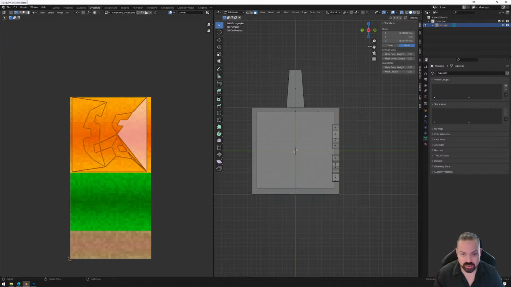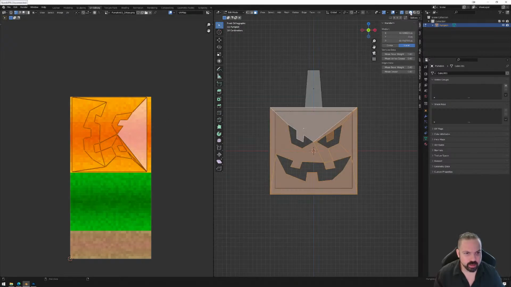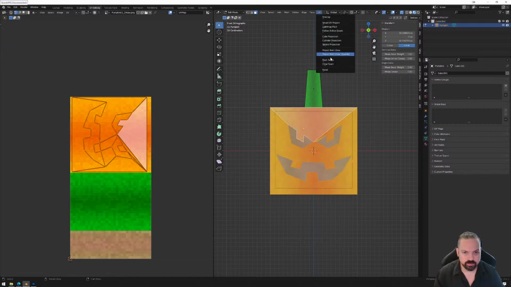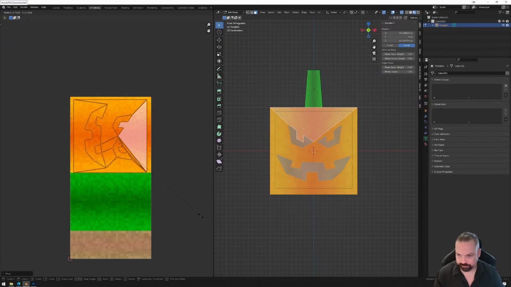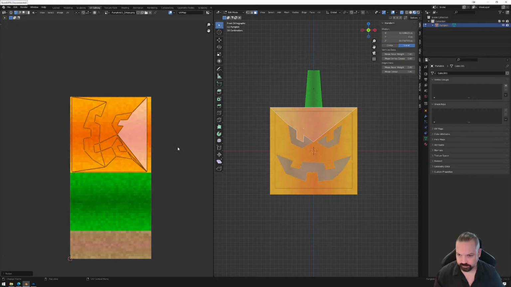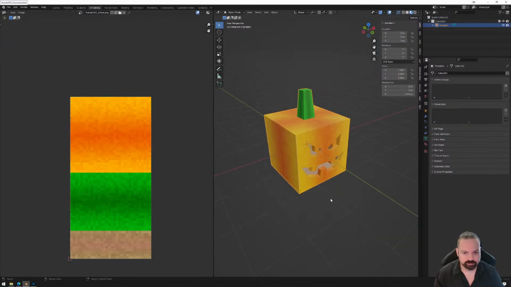Just trying to catch the dots on those sort of things. Go back there again, and then try that again. So UV, Project from Sphere, rotate, scale. Done.